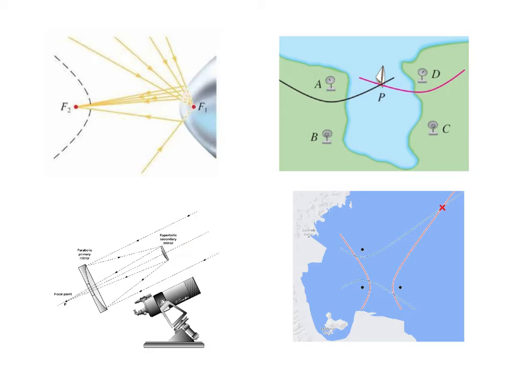But if we have a hyperbolic mirror that is built such that its focus is the same as the focus of the parabola, what happens is that all of these bits of light that are reflected off of the parabola towards the parabola's focus are also heading directly towards the hyperbola's focus, and what that means is that it will get reflected off so that it hits the other focus, which is where we would put our eye when we're looking at the telescope.